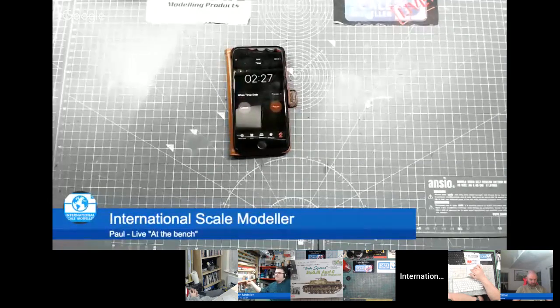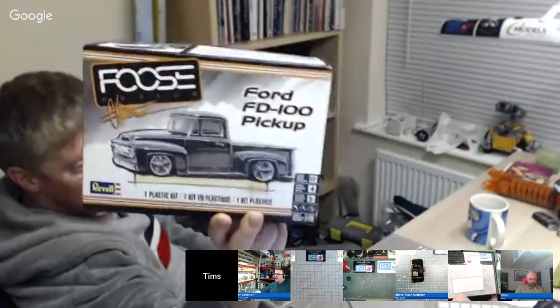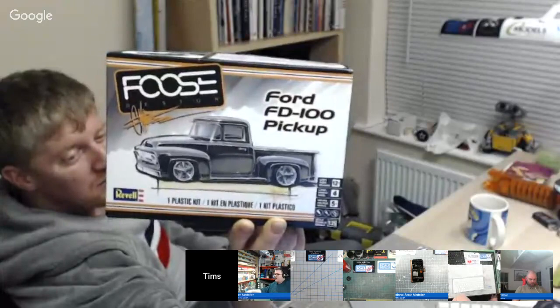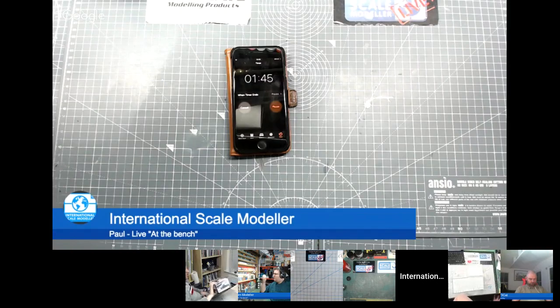Does it actually have all the bits in it? Okay, so Gary, what this is, you know the other Foose kits? They are old kits, reboxed with new decals and new wheels, and when you build them, they don't look anything like the Foose truck. This is 100% based on the Foose truck. So they went out and modeled this kit on the Foose truck, exactly to the sizes. Their truck comes in a box in bits. It's low when you build it, not jacked up like the normal models. It's very good indeed. You get the wheels, the brake discs, and some decals, but not a huge amount. There's a wood bed decal on the back end. Very, very nice to build up.